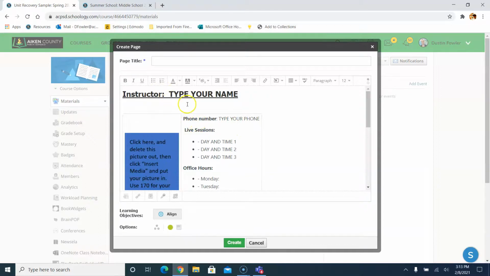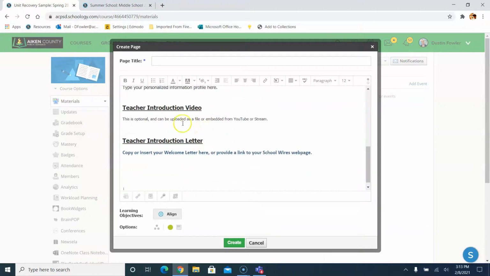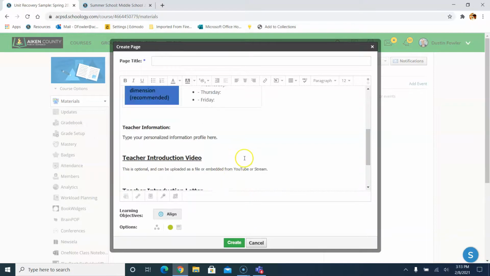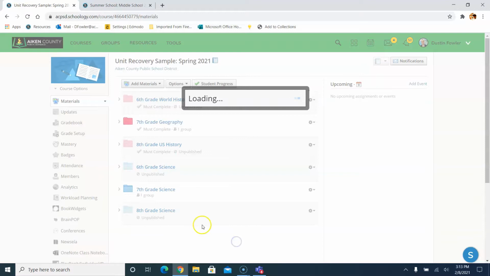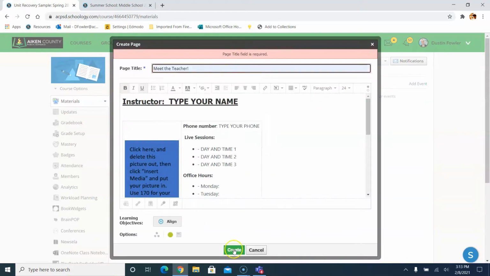All I did was create a table in the program, set up some fields for teachers to put in their name and their information and a picture of themselves, and optionally they can put some more information for students to be able to know more about them in order to reach out to a human on the other side. This might not be necessary if you're not doing a full virtual setting, but for the sake of what we're doing here, I do want to add it in. I want to make sure we give it a name, and then I'm going to create.